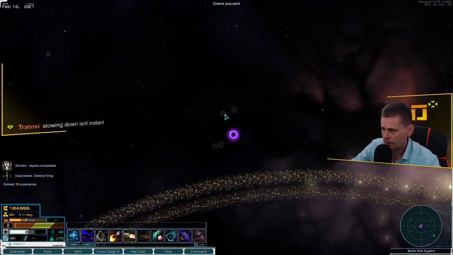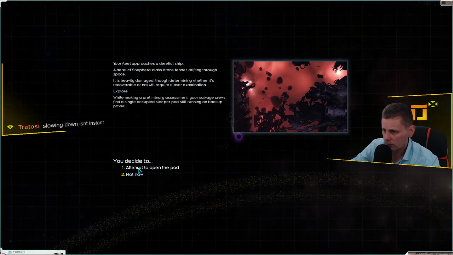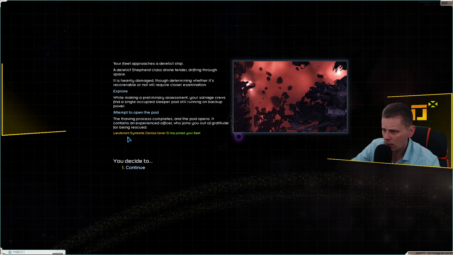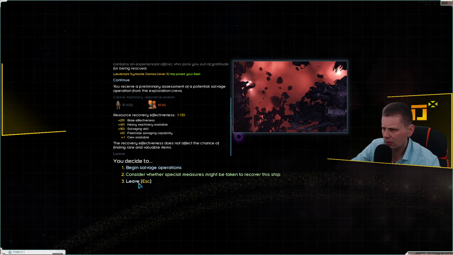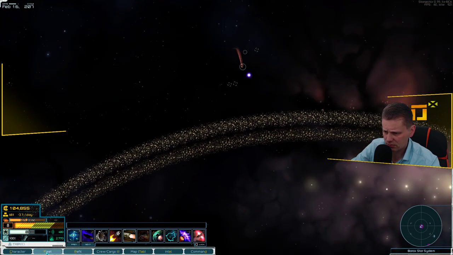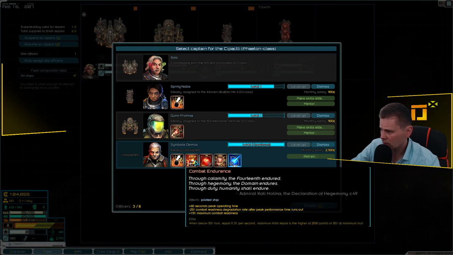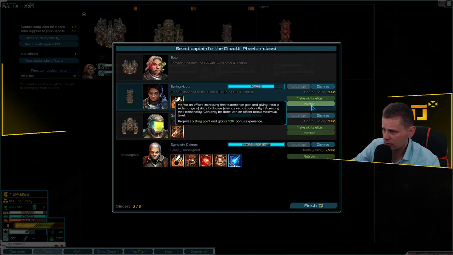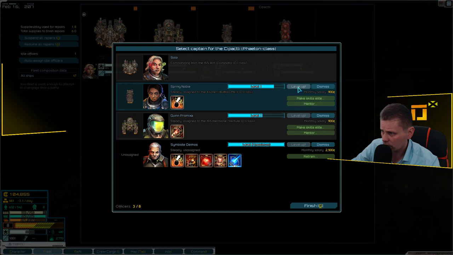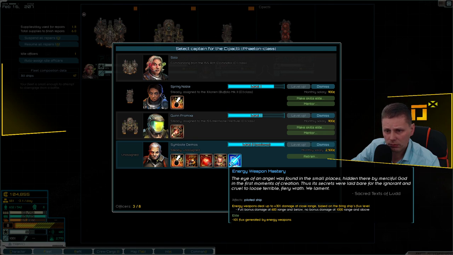Discovered the lyric ship. A shepherd. Well, let's go get it. We got a lieutenant. I guess. Right? Yeah, we got a guy. What is mentoring? Oh, slowing down isn't instant. Okay.